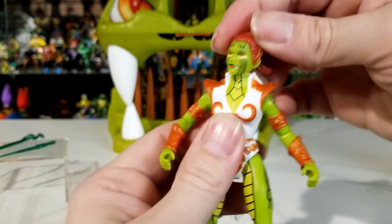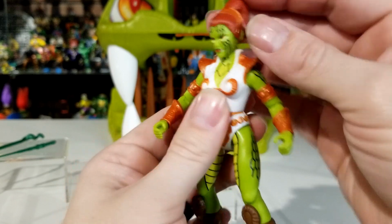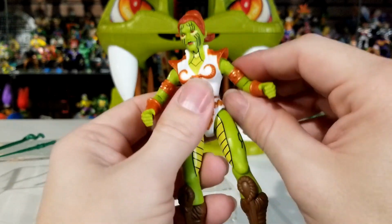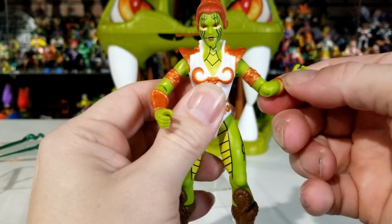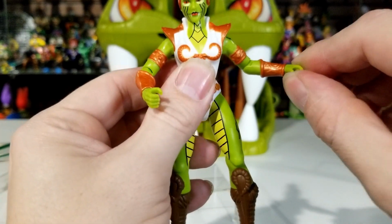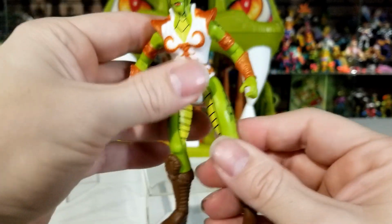Let's go over articulation real quick. Her head does rotate around. She does look up about that far, not too far, but she does look down really far if you need her to, okay? Her arms do come up. They do rotate. They do bend at the elbows right here. They do rotate if you need them to. It does have wrist articulation. It does go in, does go out. Her body does rotate if you need it to right here.